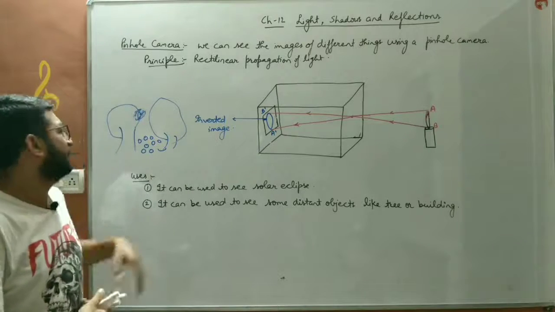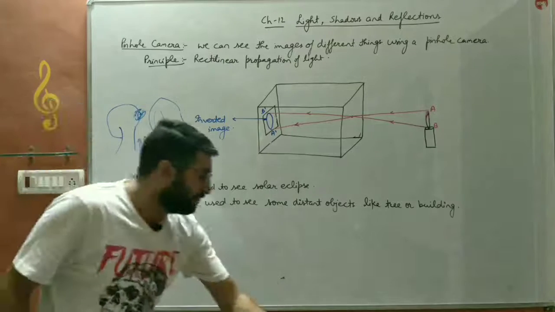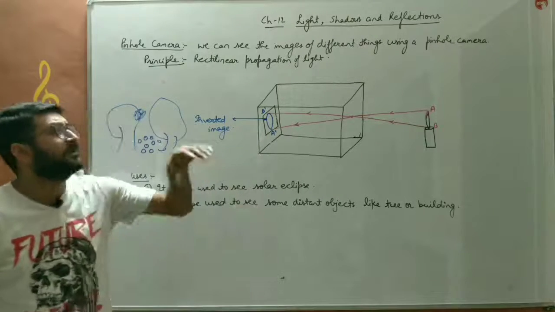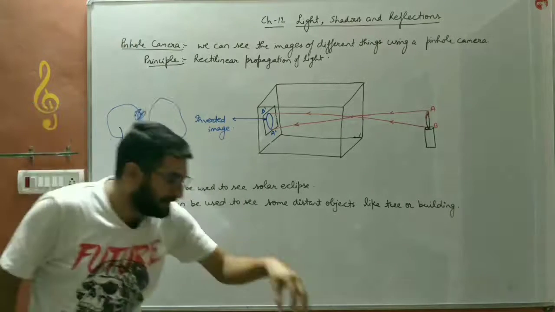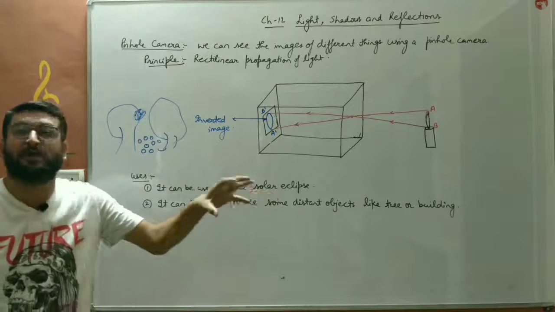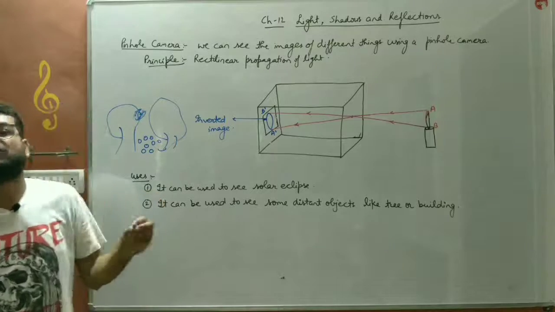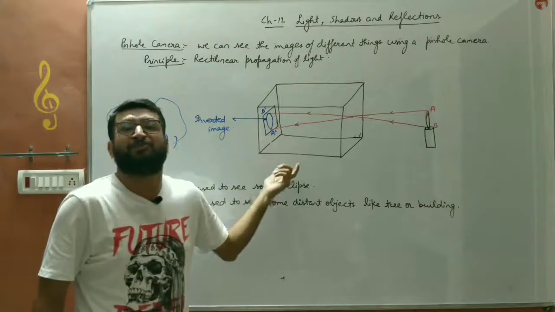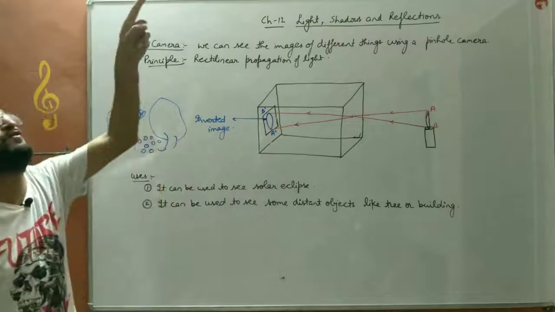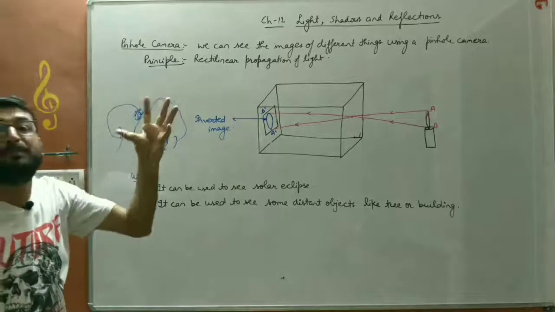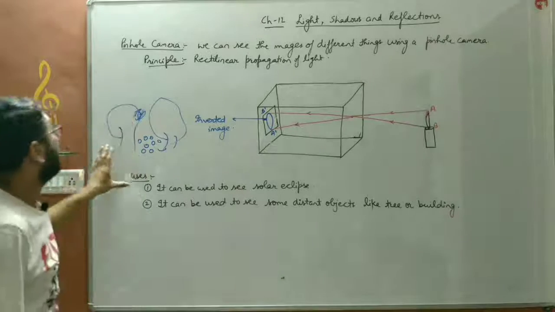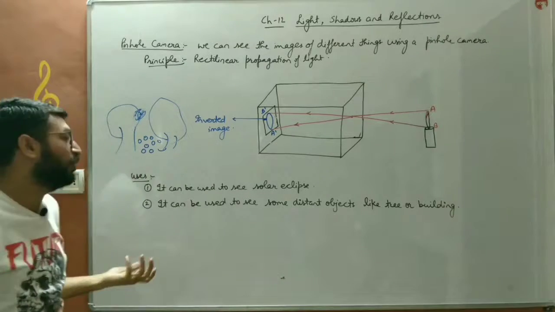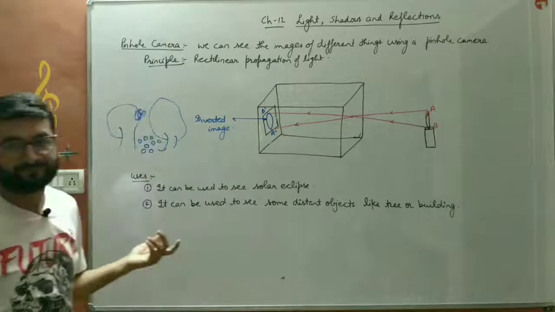If you ever go to a dense forest, bache, and observe the floor, where there are many trees and slight gaps between the trees, there you will see many round patches of light. Those are actually pinhole camera patches. The pinhole camera which is formed by the gap between the leaves of the canopy of trees. So that is an example of a pinhole camera in nature.